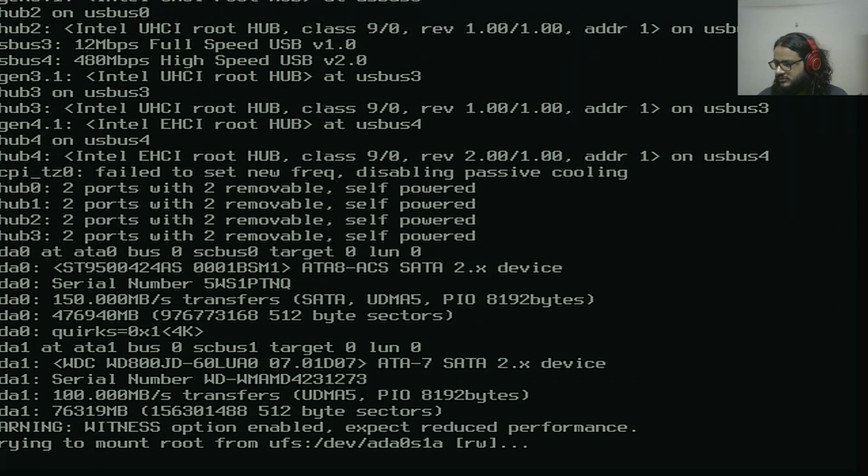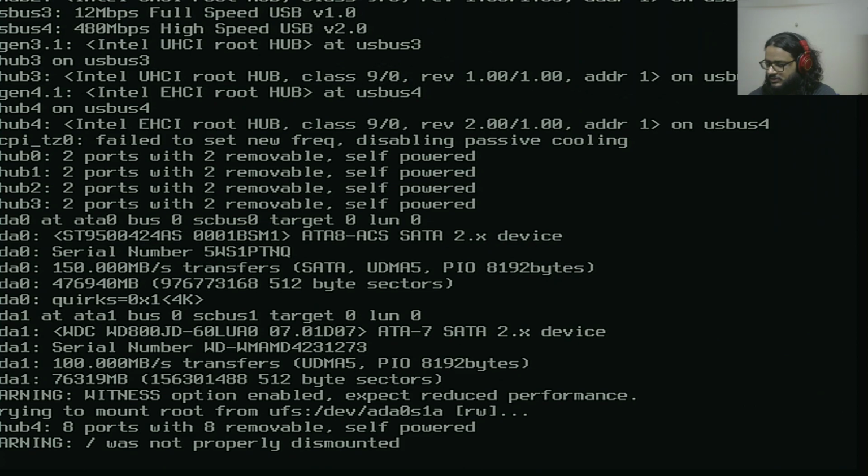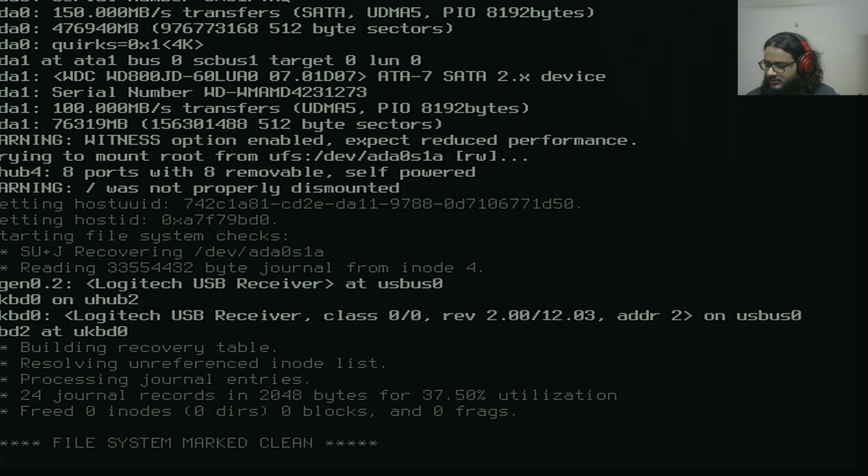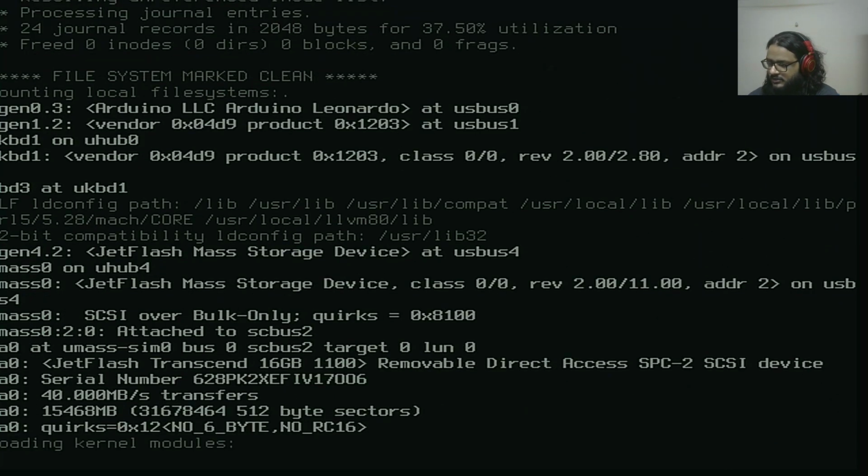So, Intel integrated graphics. Shoot, I had to disable the kernel module and I just let it load like that.